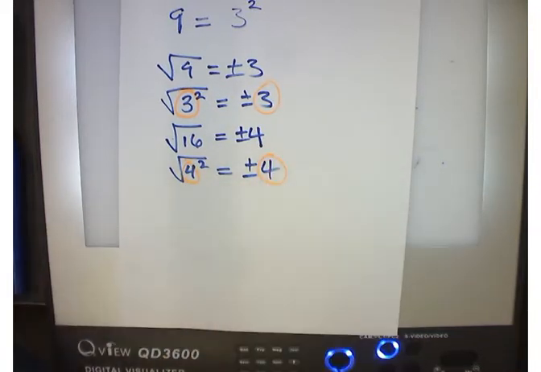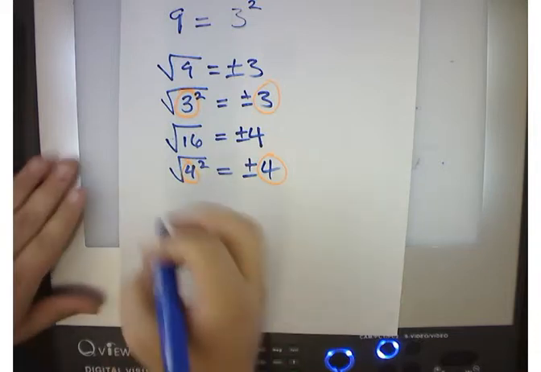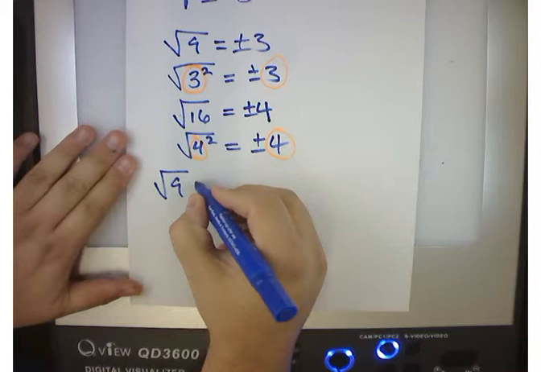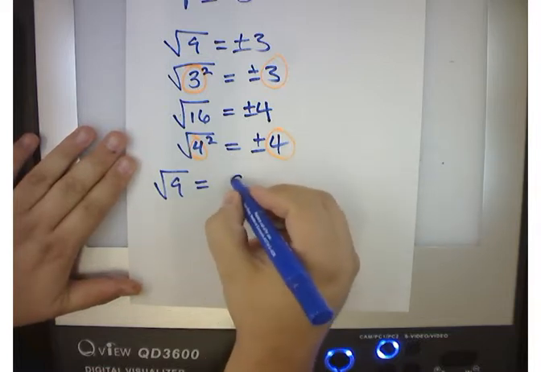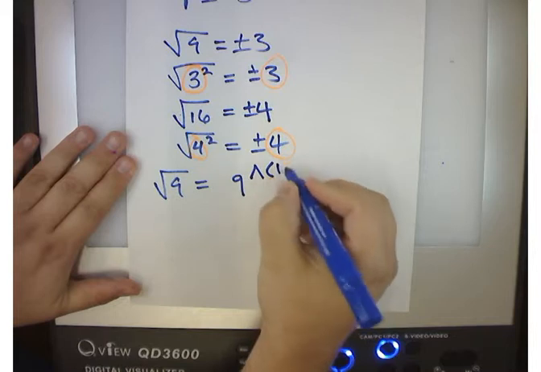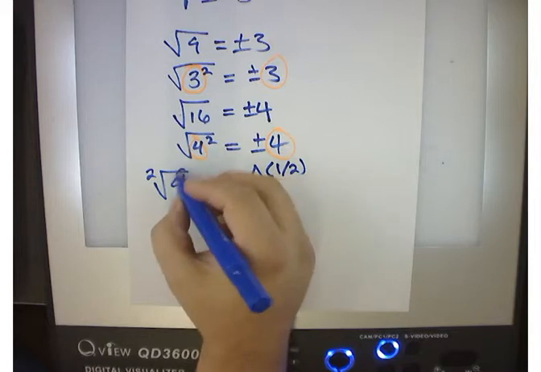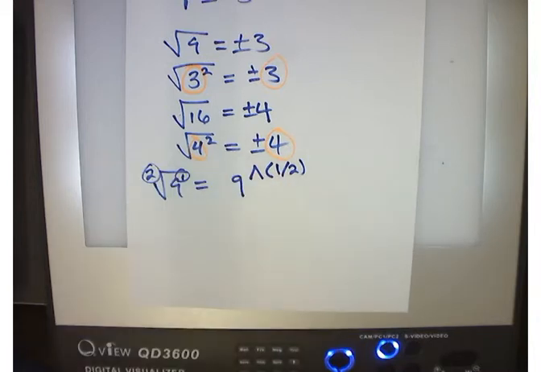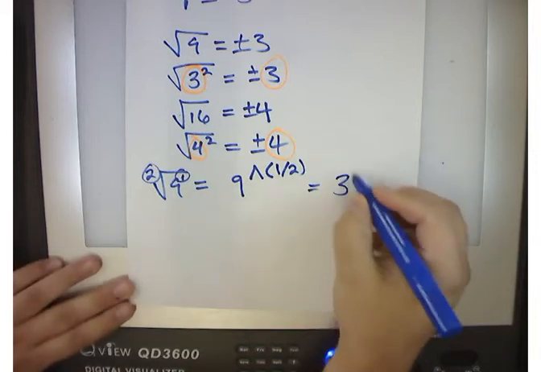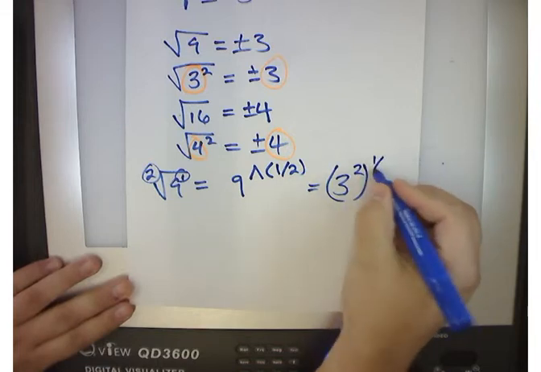Now what that comes from is that when you take the square root of a number, so same problem, square root of 9, that's the same as saying 9 raised to the 1 over 2. We don't write it down, but this is 9 to the first power raised to the 1/2. This would be the numerator of the fraction, and this would be the denominator. Now when we take square roots, we're really taking the second root, right? But we never write the 2 down because it's so common. So that's the same as 3 squared raised to the 1/2.